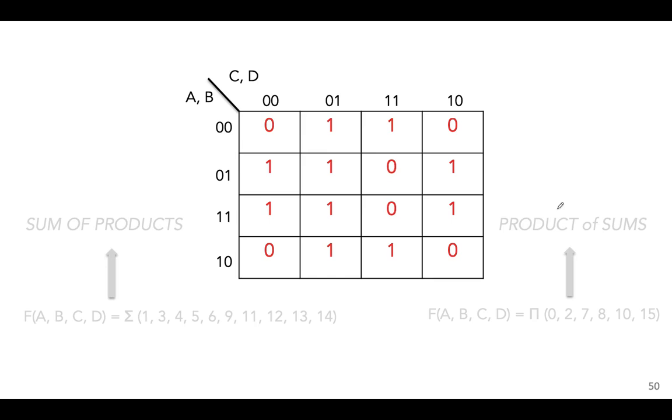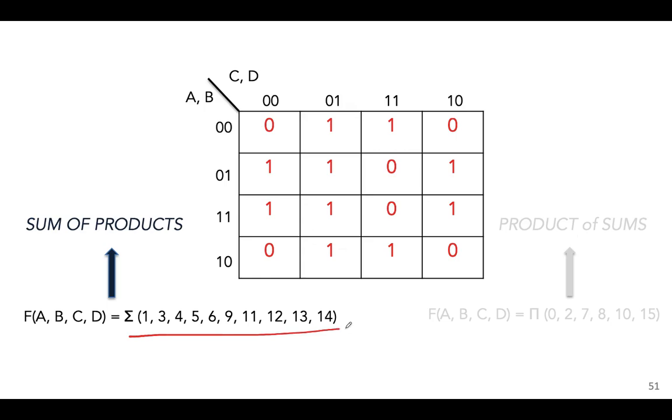Now let's understand something about the K-map. So the same K-map can be represented in terms of SOP as well as POS, right? Because all you have to do is switch between the zeros and the ones. If you are more concerned with the ones, if you're considering the groupings of the ones, if you are simplifying the K-map by considering the ones, what you get is your SOP, right? What we've done so far. So in that case, first of all, you'll represent this K-map in terms of the min terms. You have to write the numbers of all the cells which contain 1, right? These are the min terms, and you have to put a summation sign.